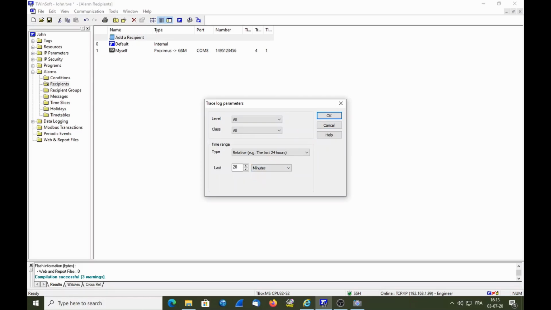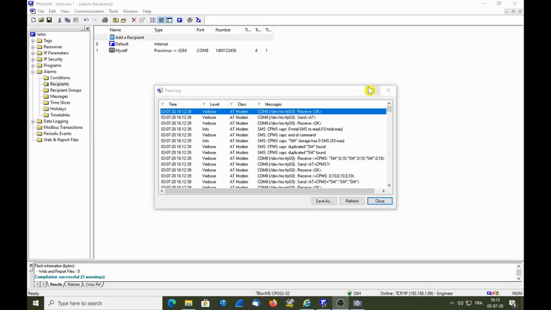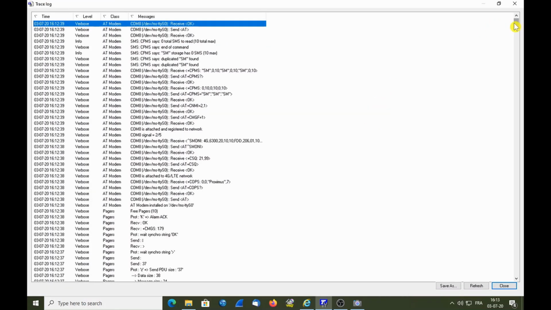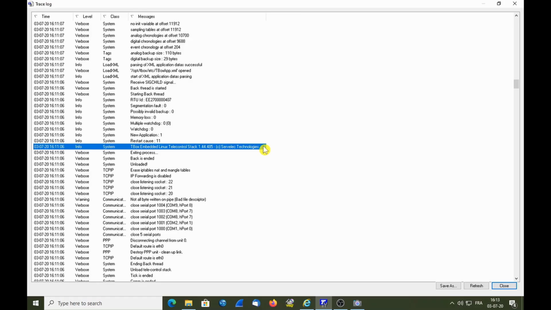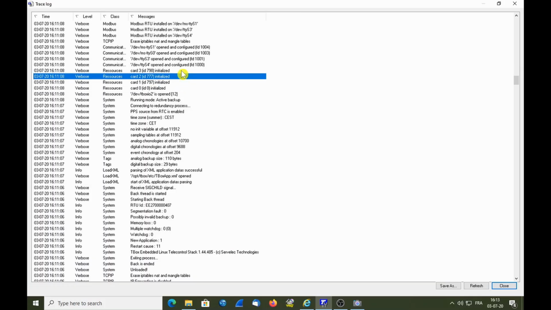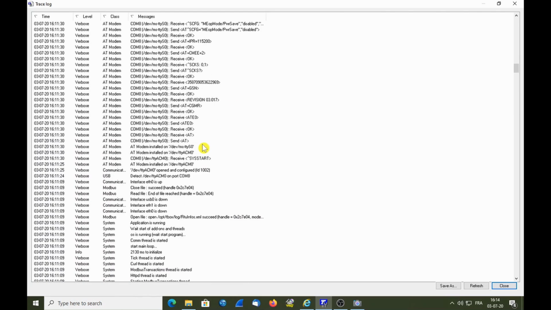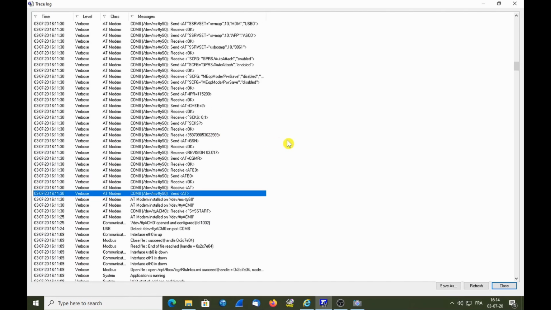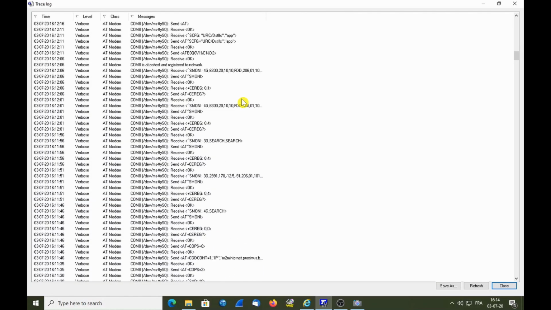T-Box is recording internal data in an internal log, which is accessible from Retrieve from T-Box, Trace Log. And I can go back 20 minutes before. So the log is downloaded. So if I go back, I can start from the startup of the CPU. It initialized the hardware it has, the modules. It initialized the modem. So there are a lot of lines here. Most of them correspond to modem state. Remember, we have a communication variable called modem state, which corresponds to all those different steps.